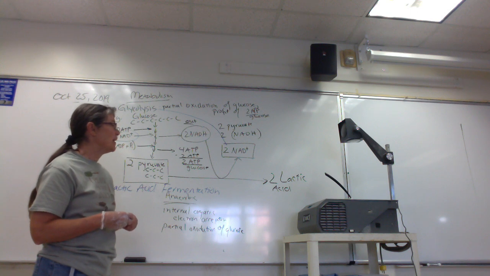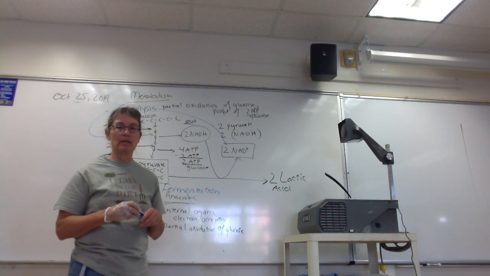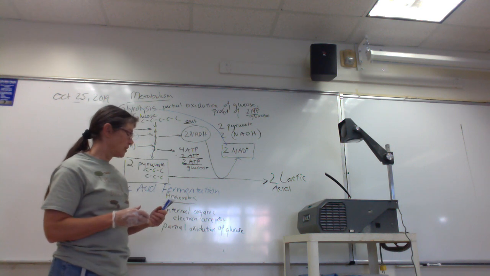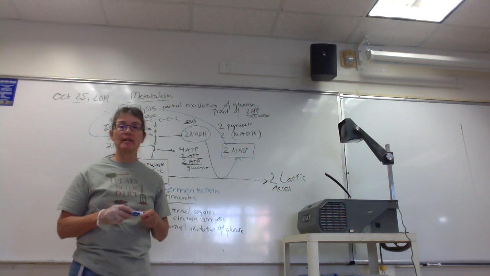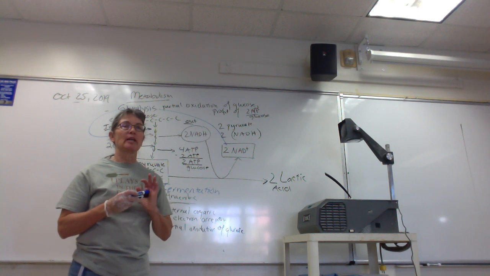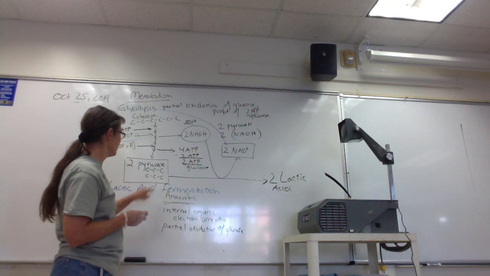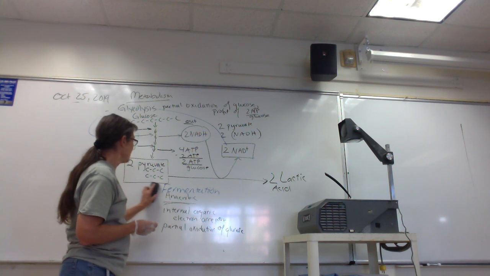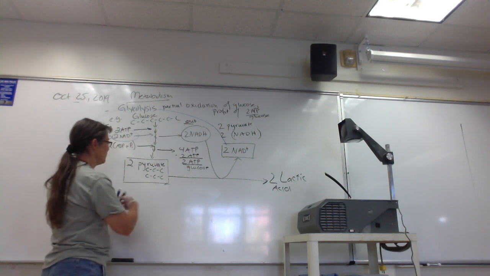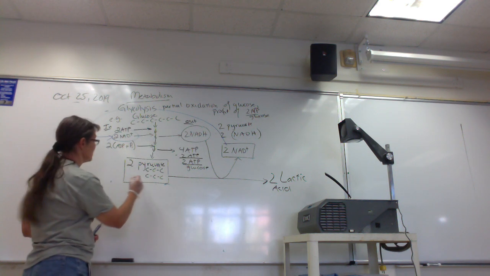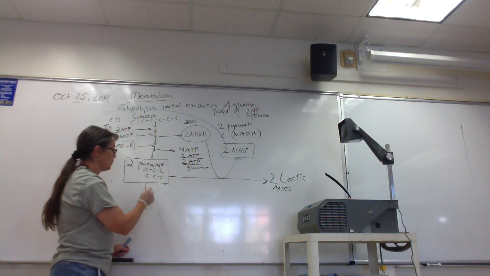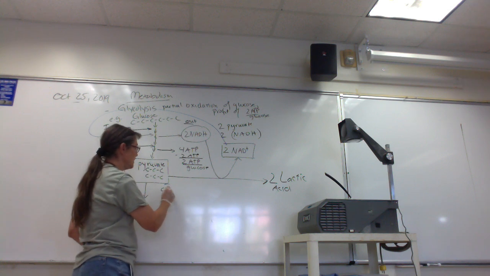Okay. And then the other fermentation pathway we wanted you to know is alcoholic fermentation. Alcoholic fermentation is carried out by Saccharomyces cerevisiae, or brewer's or baker's yeast. You want to remember that alcoholic fermentation is a little bit more complicated, in that we have what's called an oxidative decarboxylation.